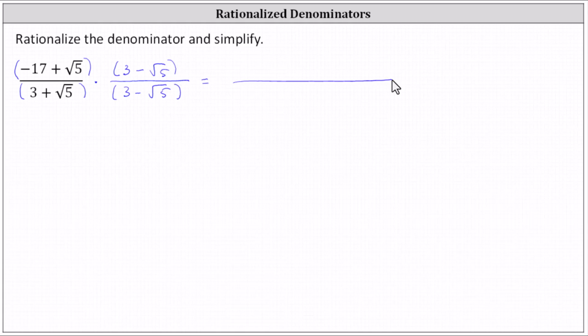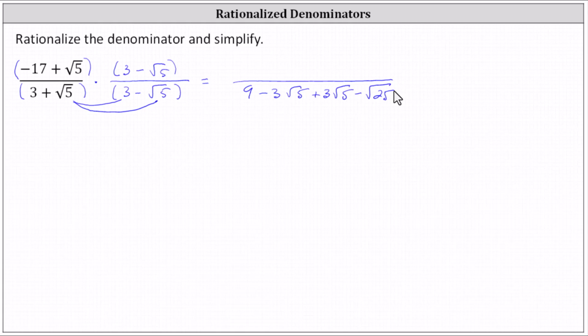There is a shortcut when multiplying conjugates, but let's go ahead and show all four products. First we have 3 times 3, which is 9, and then plus 3 times negative square root 5, which gives us minus 3 square root 5. Next we have square root 5 times 3, which is plus 3 square root 5. Notice these two terms are opposites, which will simplify in the next step. This will always occur when multiplying conjugates. And for the last product, we have plus square root 5 times negative square root 5, which gives us minus square root 25, which is equal to 5, which will simplify in the next step.